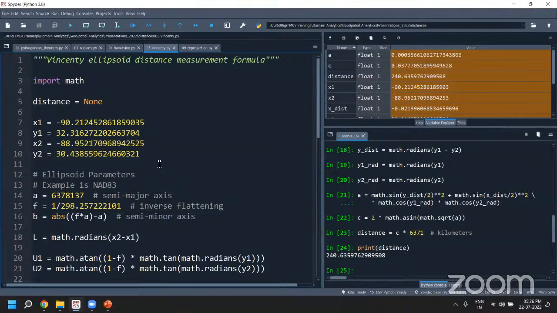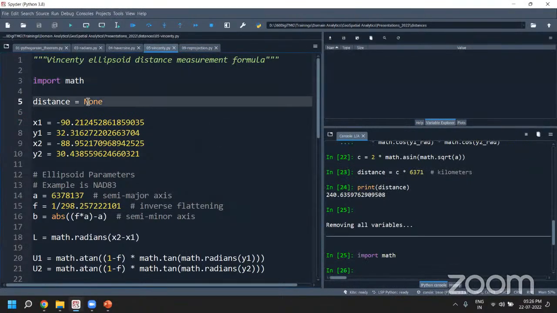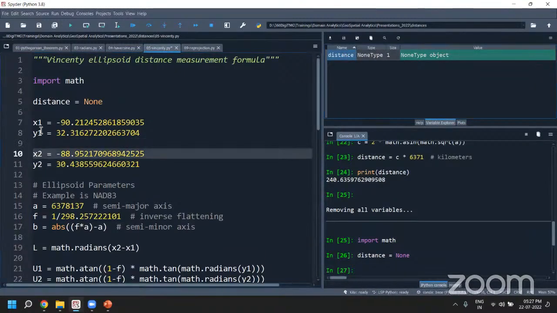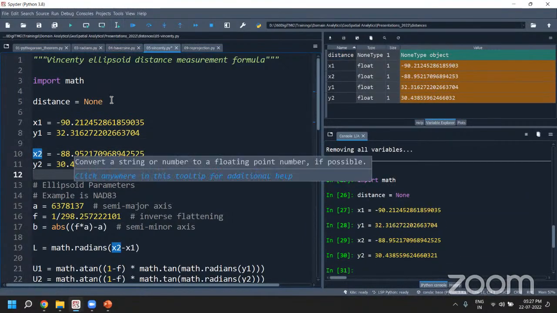So using this ellipsoid, we are doing the calculations. So again, let's remove this. To start with, we are saying distance is None, that means there is no value. And then we have x-axis, y-axis coordinates for the data points, x1, y1, x2, y2.